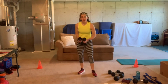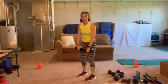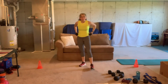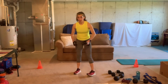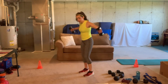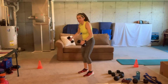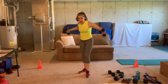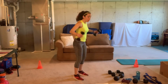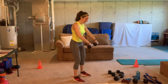Flies. We're going to do 10 flies and 10 front raises, 10 flies, 10 front raises, working it back and forth, all right? Here we go. Yes, on beast. Work. 9, good. 8, squeeze the shoulder blades. 7, 6, 5, come on. 4, 3, 2, and 1, right here, front raise. And you one.